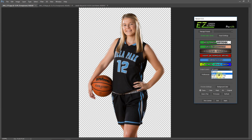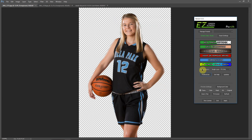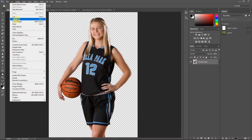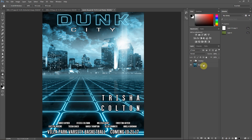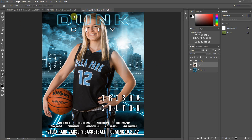In this one I'll show you the single layer output. On the output layers it's set to all layers by default — you can select single layer foreground only. If you want to change the default so it always extracts this way, go to your preferences and set the layer output default to single layer foreground only, then save the preferences. Now anytime Easy Green Screen runs, the dropdown will automatically be set to single layer. When I hit apply, you see we've just got one layer. So select all — now you can use regular copy or copy merged, it doesn't matter. Go back to the template, highlight the layer you want to paste above, and with a single layer the regular copy works just fine.